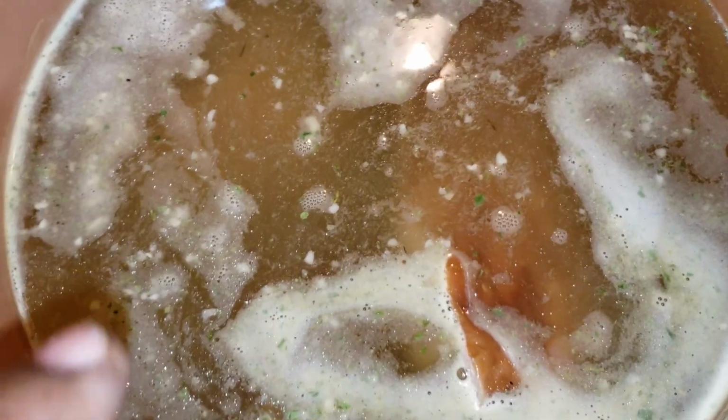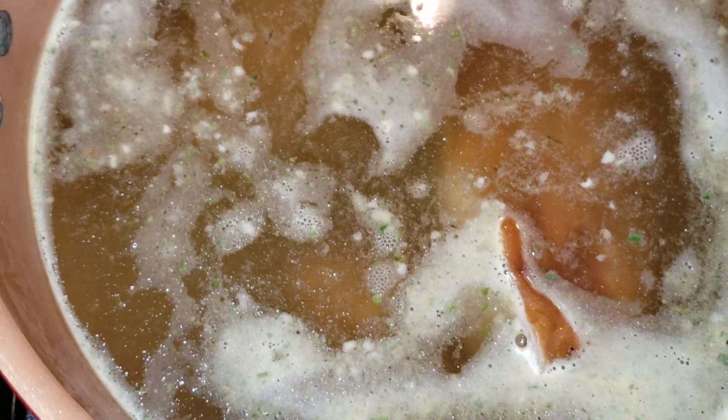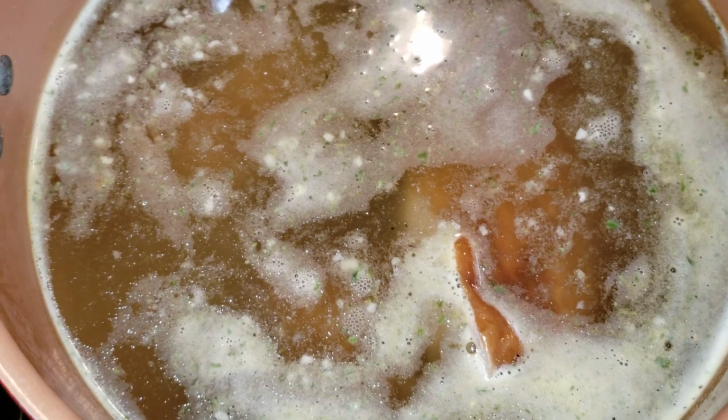And taste your broths too, because you don't want it to be too salty. You know what I mean? So taste, you might want to add a little bit or take a little bit away. Add a little at a time because you can't take any away. And your smoked meat might be salty. So try to gauge your salt.